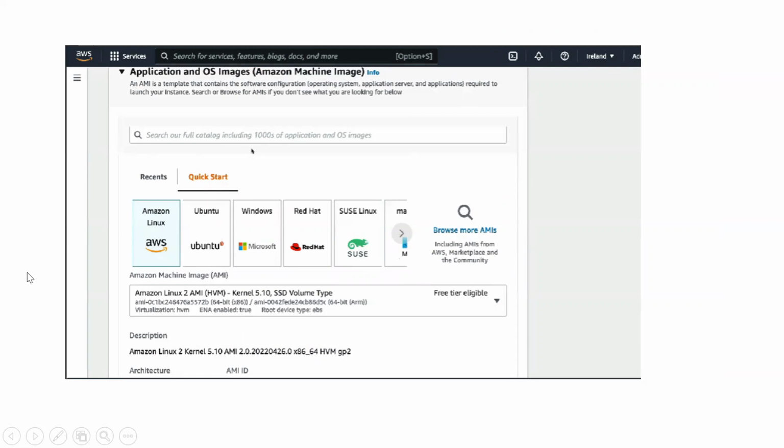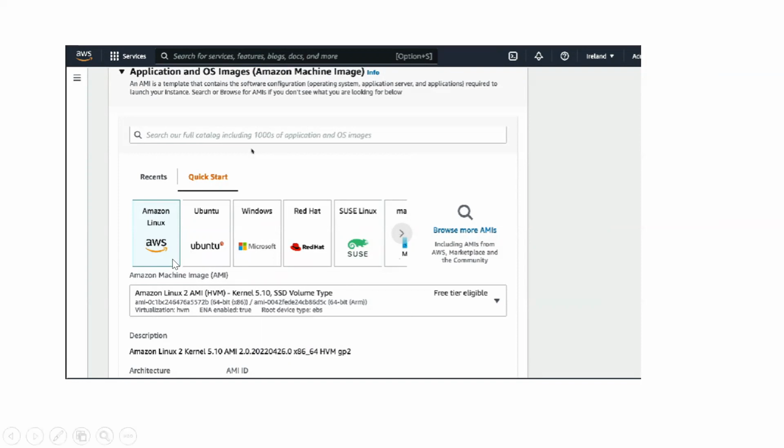There are various options: Linux, Amazon Linux, Red Hat, SUSE Linux. For Linux, there are lots of things, so just choose what kind of Linux you will be using. If you want to use Windows, just choose Windows. Whatever you'll be using, just choose it from here.